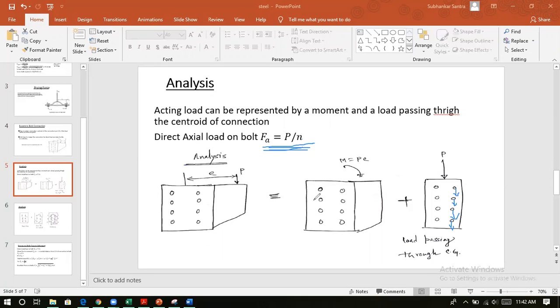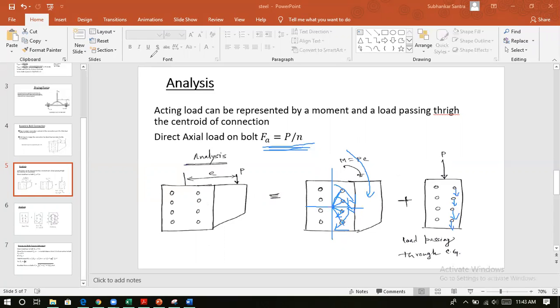That means in this diagram there are 8 bolts. Let us draw the centroid of the connection. If this is the CG of this connection, for this bolt the force due to moment will be acting in the radial direction. That means this is the radial direction, and the force due to moment will be acting perpendicular to the radial direction. So perpendicular, like in this direction, the force due to moment on this bolt will be acting. Similarly, force on this bolt will be, this is the radial direction, and perpendicular to the radial direction is this, it will be acting like this. Similarly, on this, it will be acting like this. Similarly, on this bolt, it will be acting like this. Why am I drawing like this? Since the moment is in this direction, the rotation has to be like this.